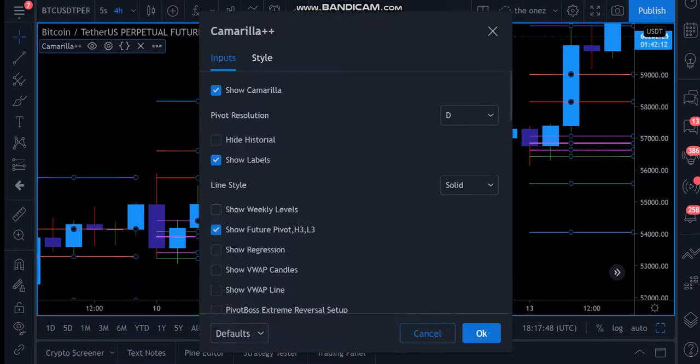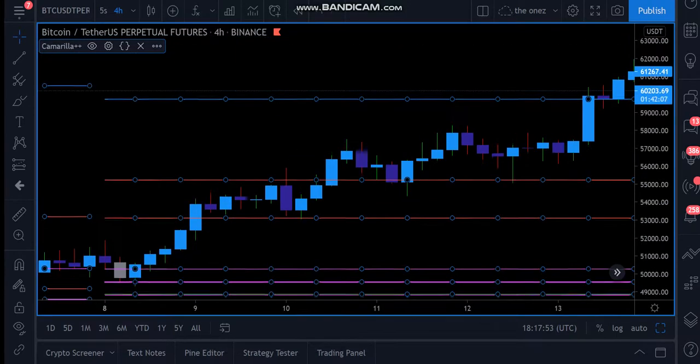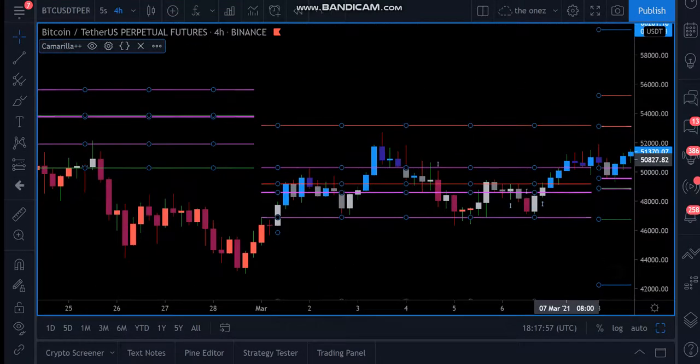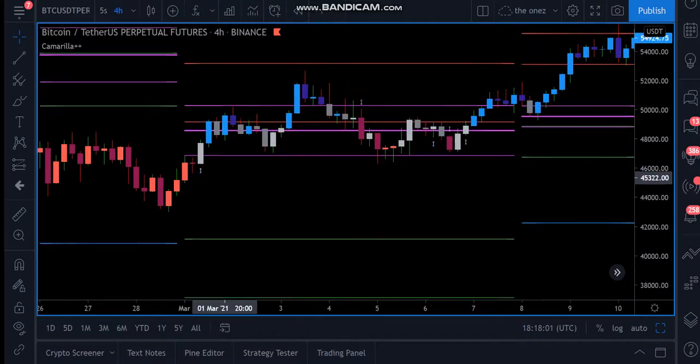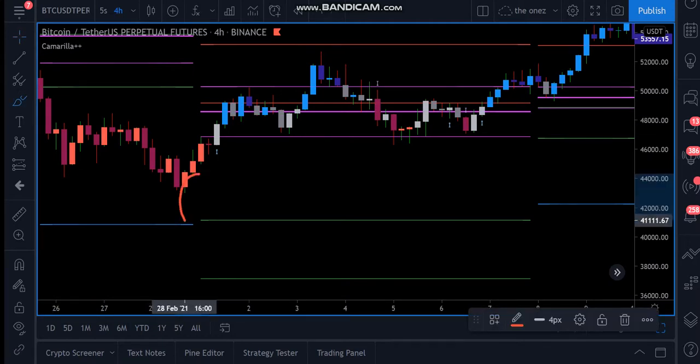Sorry, this is the daily levels. Let's go on the weekly levels again. Here we go. All right, 4-hour weekly levels. Okay, here's a lower one. Same concept. All right, so price opened up not too far, 41, 43. I took this trade. I remember not too far from the developing L3, and we saw the 48 for the main pivot coming in.